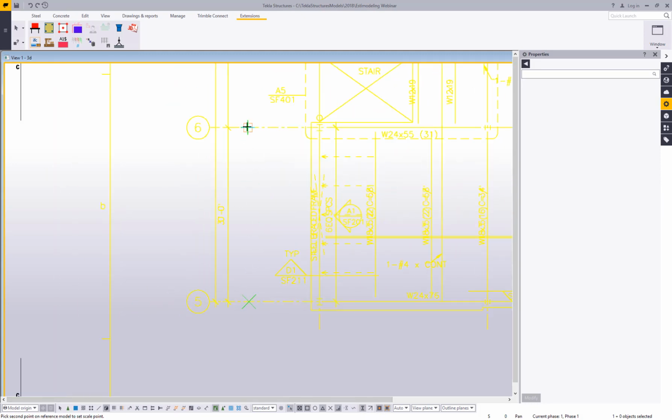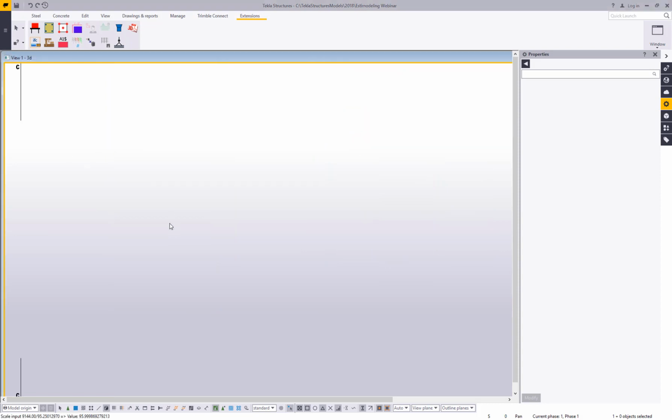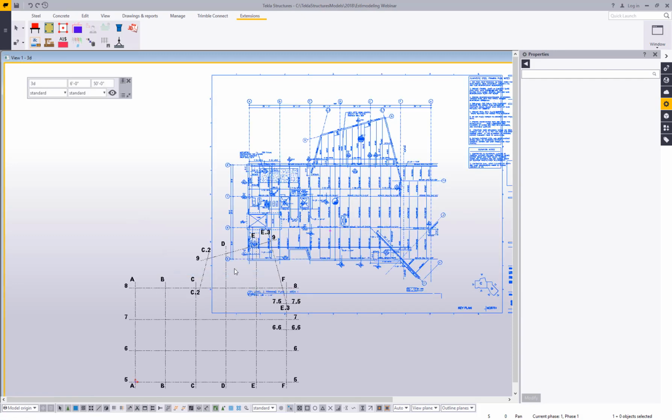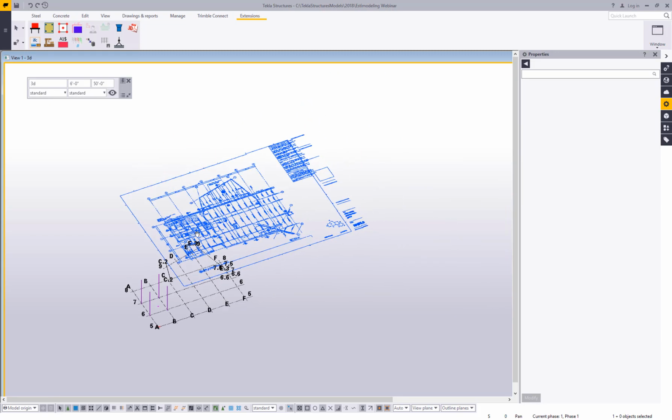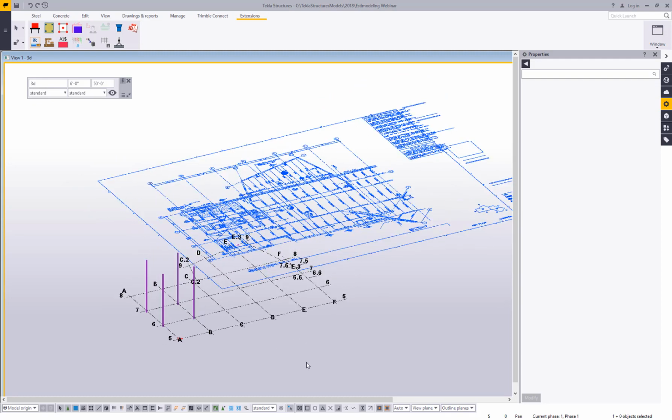Pick 2 points. And then what this tool will ask me to do is tell it how far that's actually supposed to be. So I'll say, okay, that's supposed to be 30 feet. And what I get, let me go ahead and zoom all here, is that drawing blown up to the full size, full scale. So it's literally laying in that drawing at a 1-to-1 scale now into my model space.